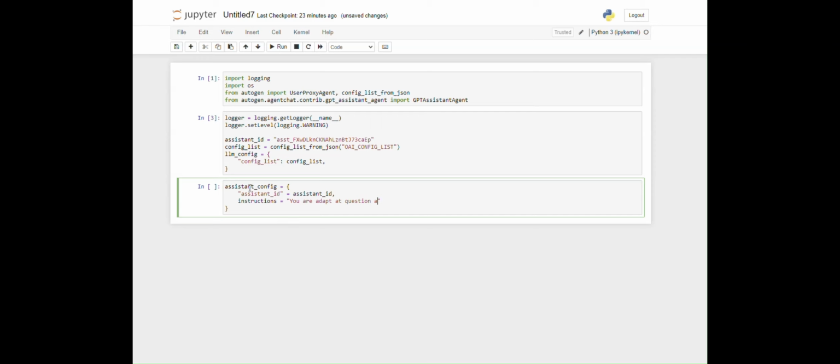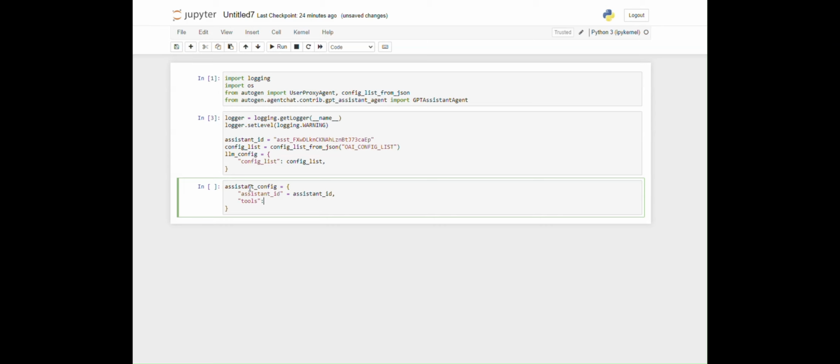So this is just for me to show you that it is possible to set the instructions and then have the GPT assistant create the assistant for you. Oh wait, this is the wrong one. Whoops. Not instructions. I actually want tools. The instructions are actually for the next one. I apologize. But we want tools in this.